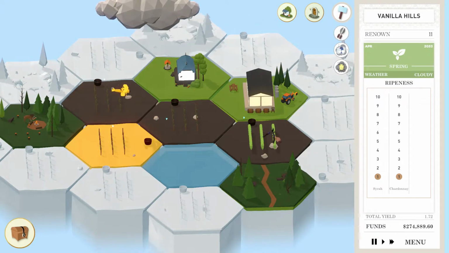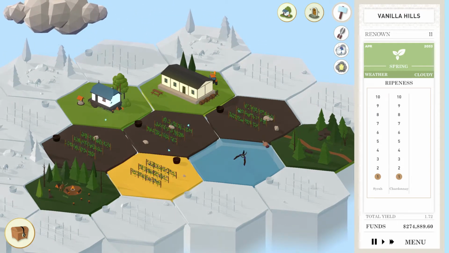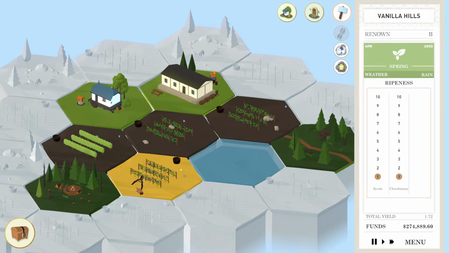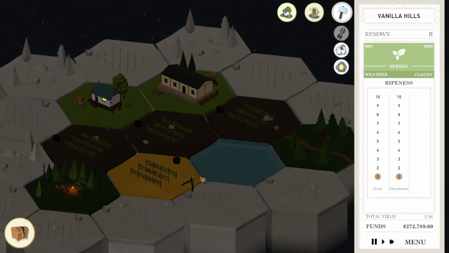We do want them to ripen. What? April, things are good. I like having the ability to fight the fruit flies and stuff. That's real nice. Yield is coming in great. Ripeness and stuff, not so much.